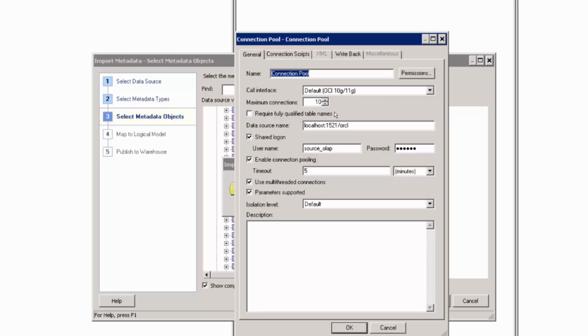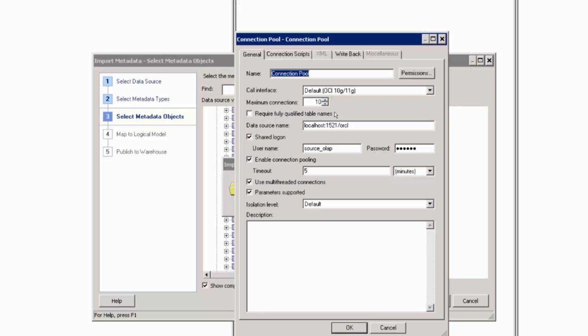Connection pool objects hold the information that the OBIEE server needs to successfully make the connection to the physical data source. Each database in the physical layer must contain at least one connection pool. A connection pool contains properties to indicate the maximum number of concurrent connections allowed through the connection pool, if using a shared login, the username and password to use, and other credentials. Each database object can contain multiple connection pools.